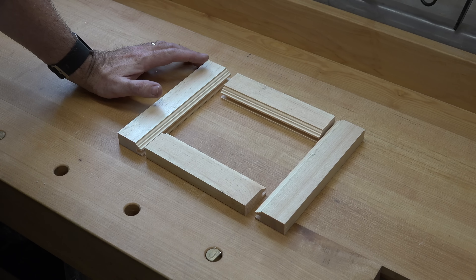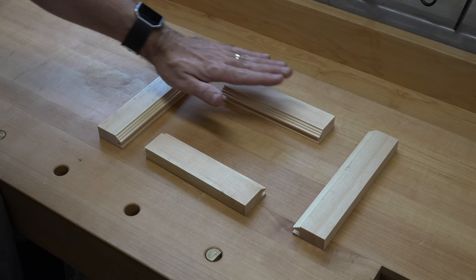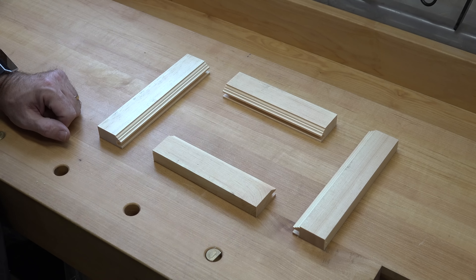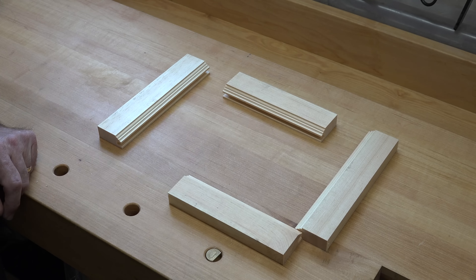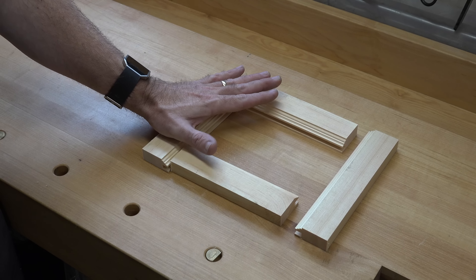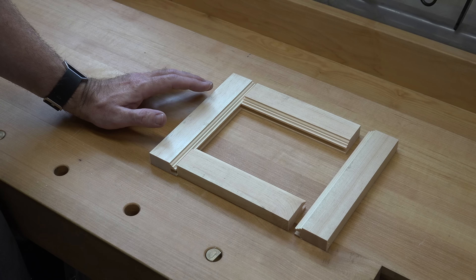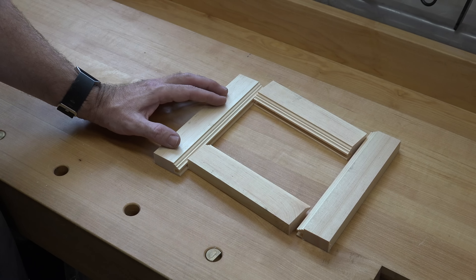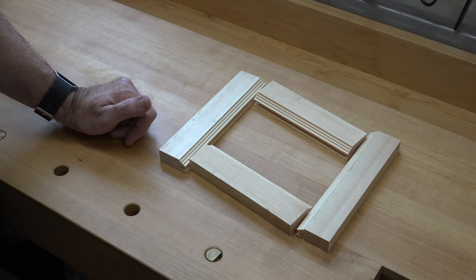I have the final lengths cut — these pieces are for my stiles and these are for my rails. I've made the rails three-quarters of an inch longer than the exposed dimension because they embed three-eighths of an inch on both style pieces. Remember to check your equipment for square, because at this point it would be disastrous to have cuts that are not square. You don't want the frame racking or fitting improperly, because if it fits off-square, these routed edges are not going to mate to give you that nice rail and stile joinery.